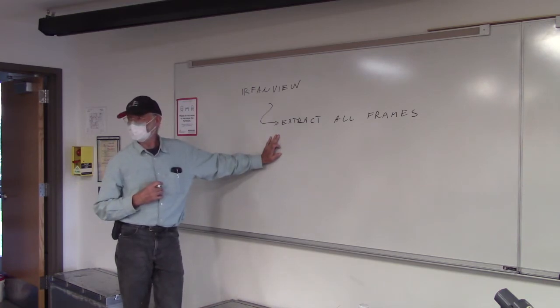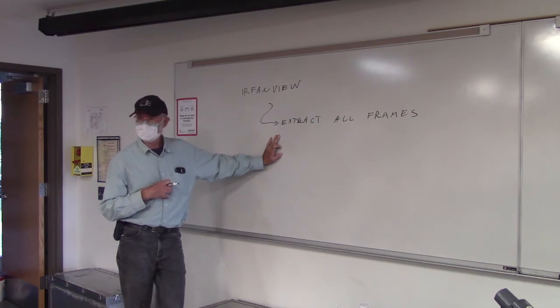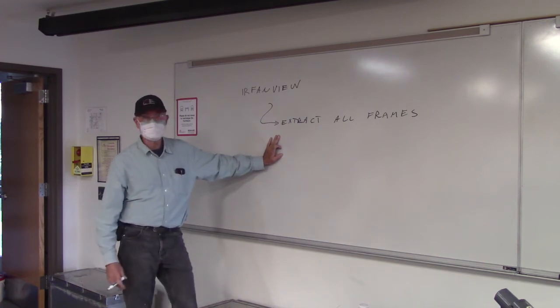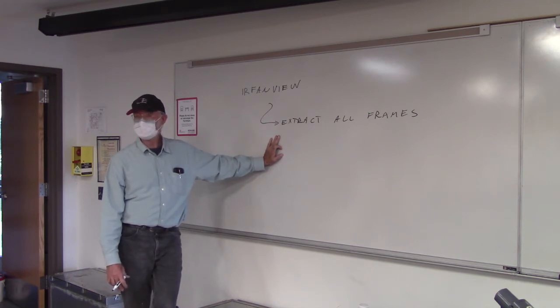Bitmaps, as you may know, are memory hogs. So this will take some memory. It might come back and give you a warning and say you don't have enough space on your hard drive for all of this stuff. If that's true, take that video clip and break it up into individual components. 5 seconds of the wolverine, 10 seconds of the pronghorn, whatever. And then do it individually like that. But you're going to extract all of the frames. Each frame is 1/30th of a second in duration. Okay?